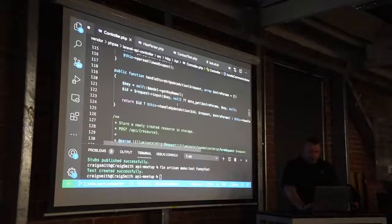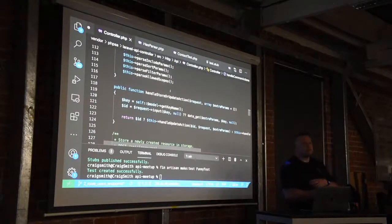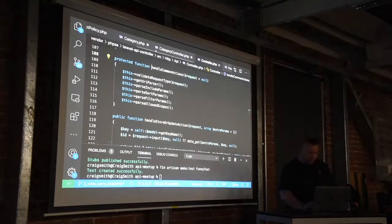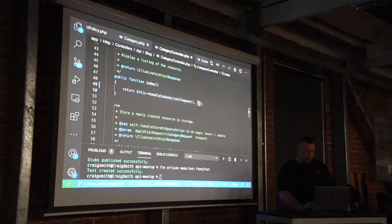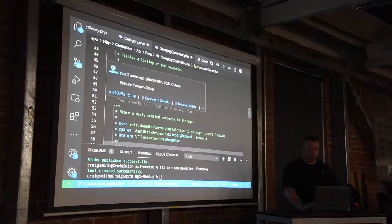You can bypass these methods in the controller, obviously. Sorry, for the controller again, the contact controller: after you've got that handle index action data, wherever it's come back from, would there be a scenario where you want to edit it afterwards, or would you just leave the controller as it is? That's where your transformer would generally work. There has been a case or two where we found the transformer doesn't do what we want, and we needed to work with the data from within the controller just before we send it.